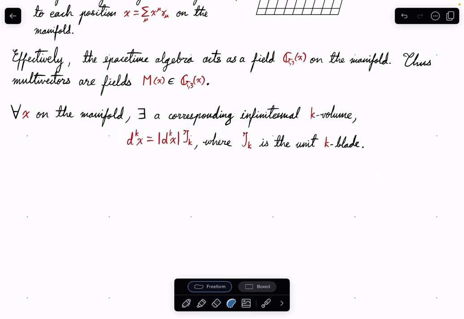This would be a k volume, but it's also a blade.